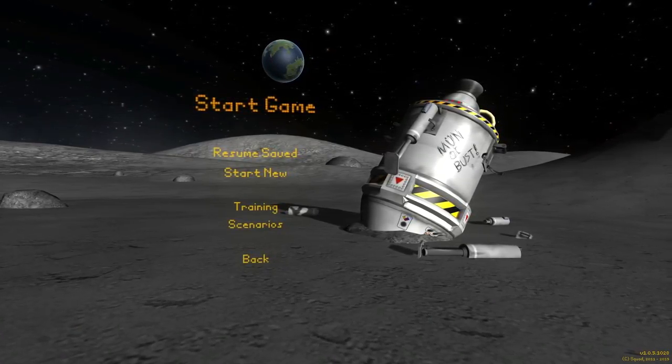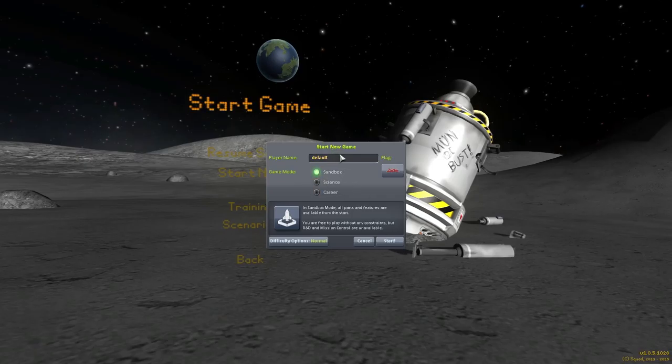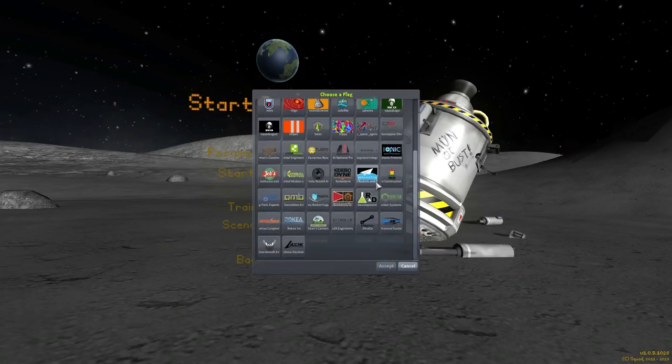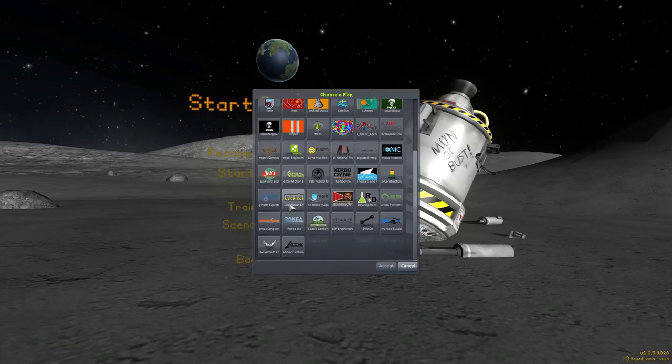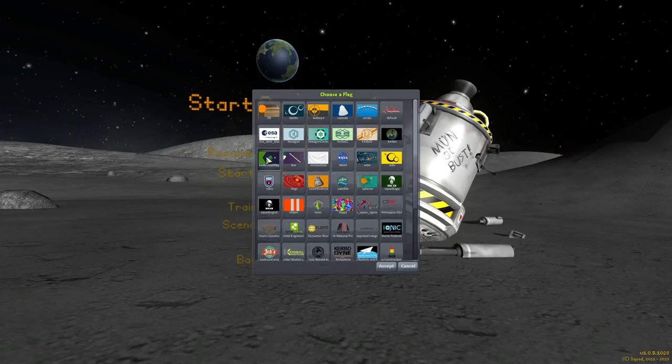Got it. Right. Start new. Sandbox. Player name. No, not the default. Right. I don't know what that does. Choose a flag. You know what? I kind of like that default. However, I should give something unique. Oh, I don't want to use Steam. Let's use that.